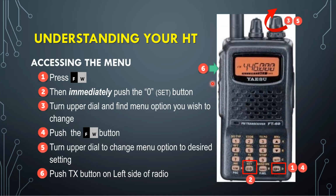Same thing for the FT-60. Hit the FW, then you immediately hit the set, which is 0. Then you click on the upper dial. You turn the upper dial to go to the menu option that you want. When you get to where you want, you hit the FW, and that will enable you to change the option to whatever you want. When you've found the option, you hit transmit, okay?